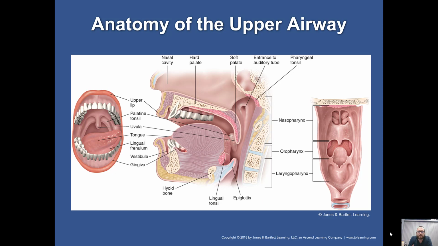So a good image from your textbook, you should definitely have some kind of understanding of the structures, the different words for it. So remember the little punching bag at the back of your throat there is a uvula. Epiglottis, you can see there in the middle image. We obviously know that. It's that flap that drops down, covers the trachea if we chew or swallow foods, so that it goes back down the esophagus. Even in the word, right, epiglottis? The glottis, or the glottic opening, is just the space between the vocal cords. So the epiglottis, epi is on top of or above, it's above the glottis, above the glottic opening.